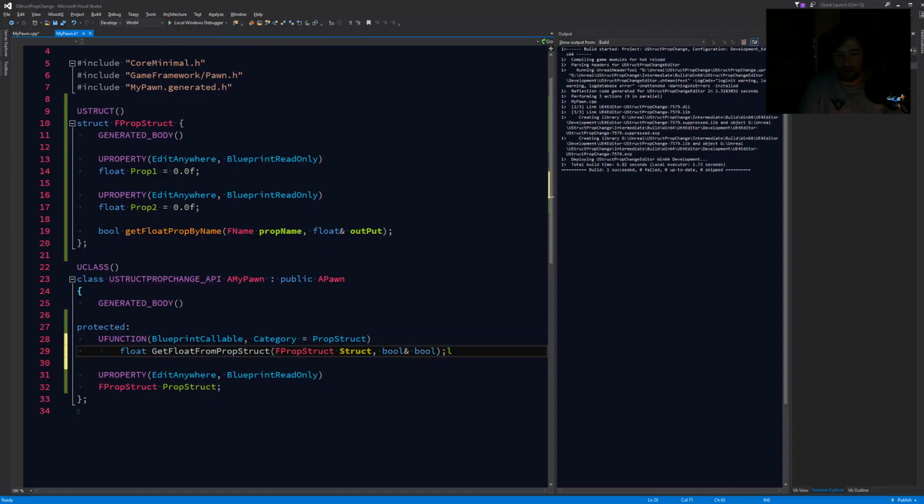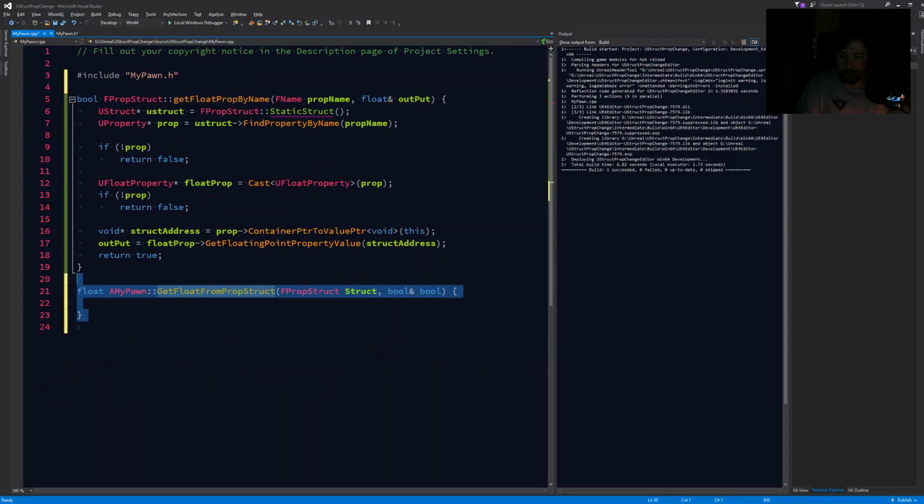Not return, but you give it a boolean by reference. When you give references to functions which are exposed to blueprints, in blueprints they will be outputs, unless it's a const reference. If it's a const reference, then it's input, of course. But I think you cannot use const references here, because Unreal would say, like, what are you doing? Okay, so we have this.